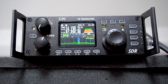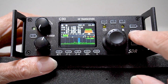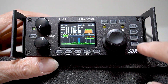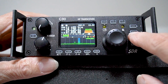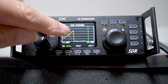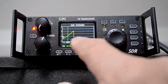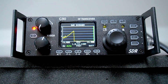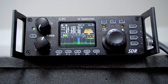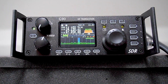Now with the radio set to 14.150, if I just press the auto ATU to tune it — and now with the ATU built in and we do a VSWR check — you'll see that spike there is because that's the beginning of the ATU coverage. But as regards the resonant point in the band, we've got a very, very flat VSWR indeed. So the G90 is a nice little radio — you can get almost a one-to-one with the ATU built in.